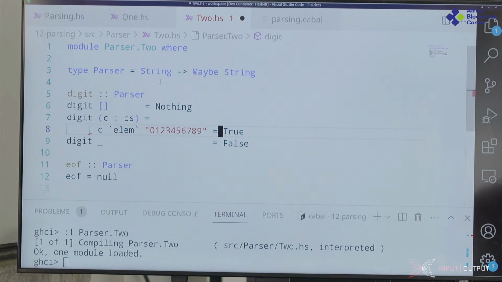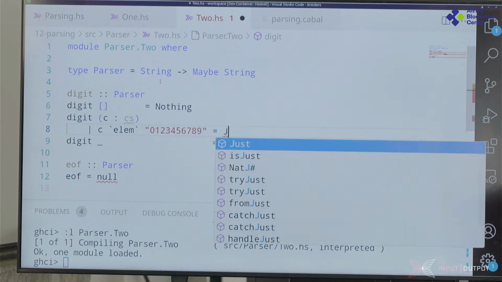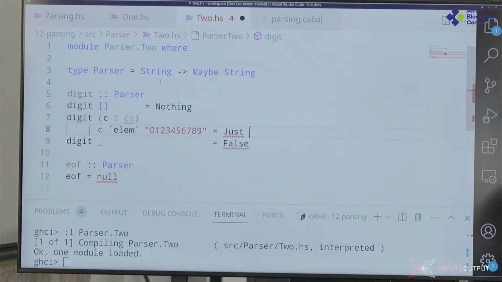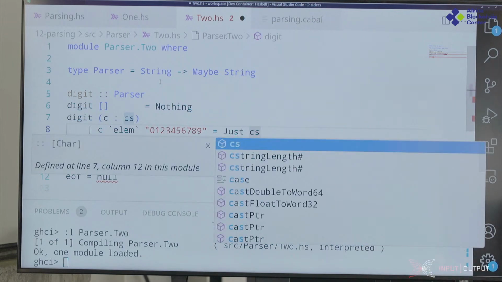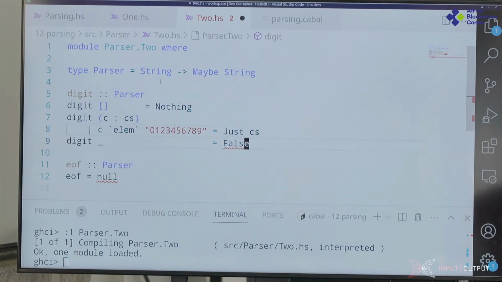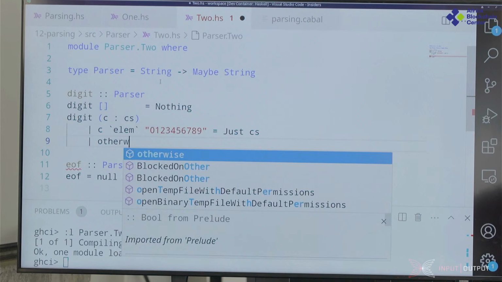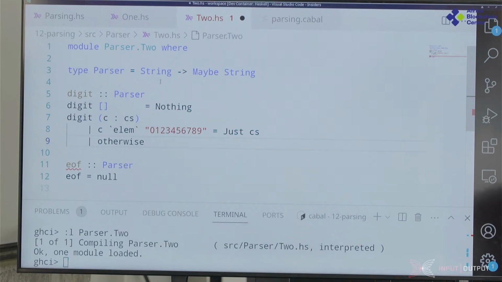Instead, it succeeded, it is a digit. I can pass a digit, and the remaining part of the input is the rest. And if the first character is not a digit, then I fail.